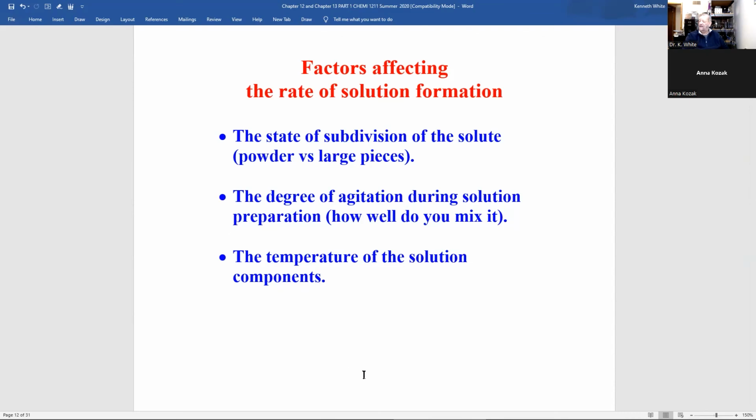If you've ever made a syrup solution, which is a lot of sugar and water, to do it quicker, you put it in a pot, heat up the water with the sugar, start mixing, that's the agitation, but the heat from the flame, or if you have an electric stove, the heat from the coils, those will affect how fast that solute dissolves in the solvent, in this case, sugar and water. And when you heat it up, it goes quicker. Same thing with salt.